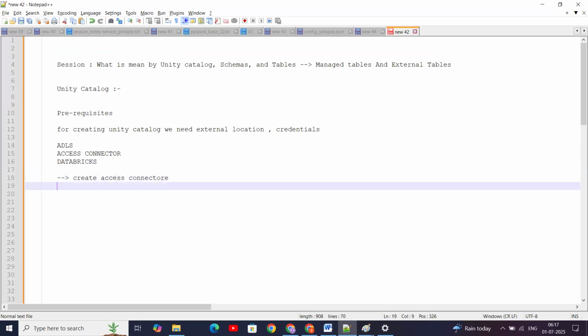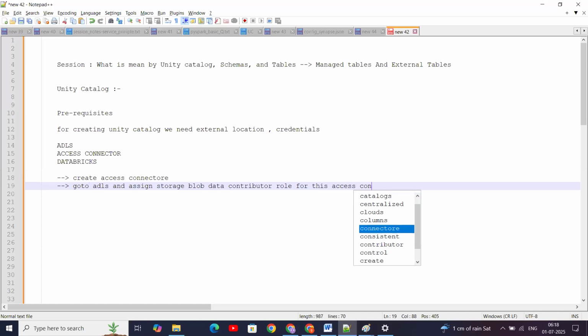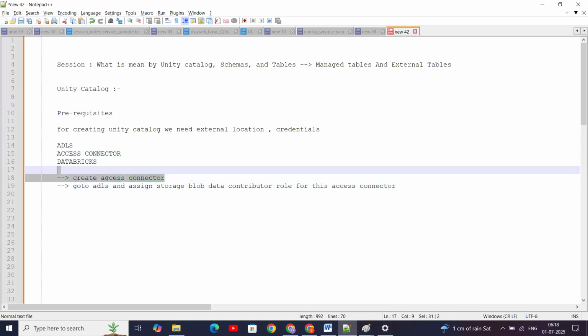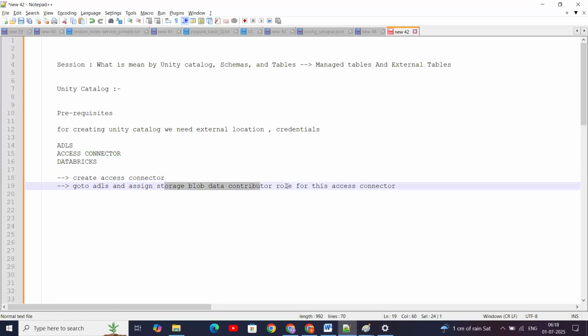Second, we already have the data lake storage account, so we directly gave the permission: go to ADLS and assign the Storage Blob Data Contributor role for the access connector. So we have created one access connector and provided the Storage Blob Data Contributor role for that access connector.